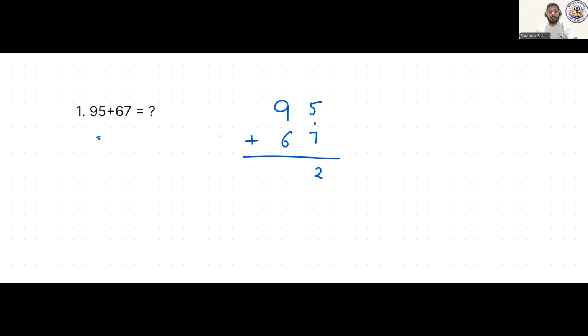Finally, 9 add 6 is 15. 15 is greater than 10 again. So I put the dot for the 10 and the excess part of 15, I write it down over here. Now, leaving the column unit digits place as it is, count the dots, one over here, and finally add them. 160. That's our answer. Let's look at the second question.